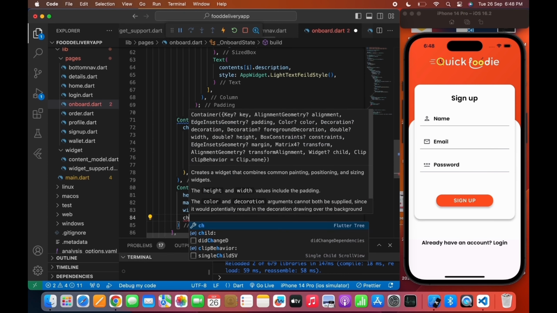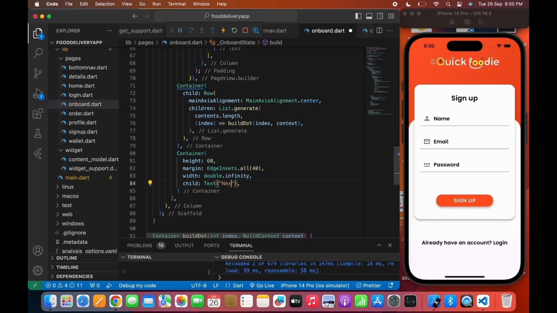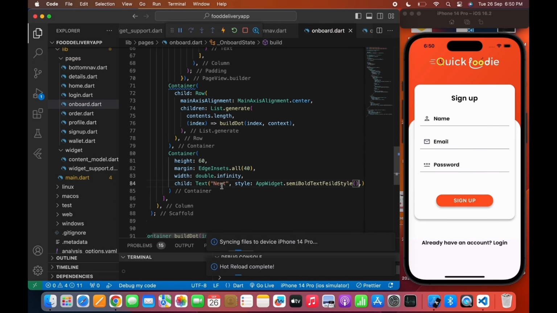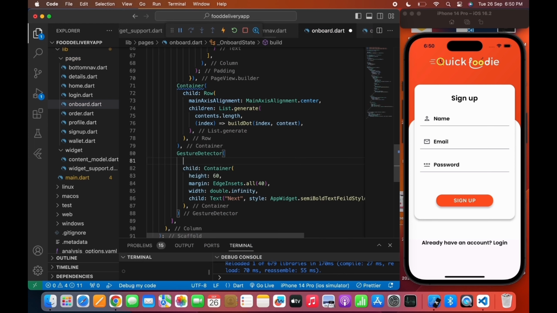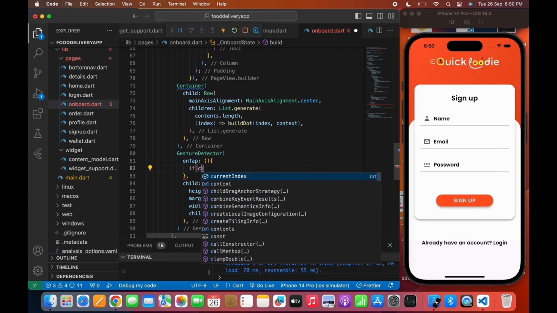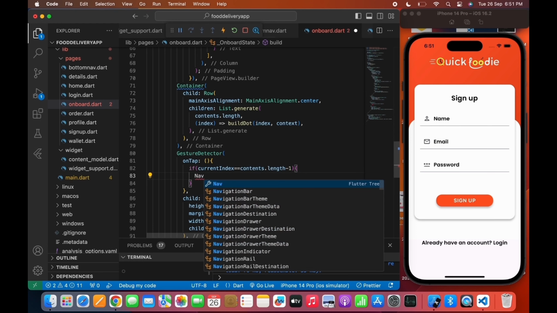So I will create a customized button using a container here and will pass the text Next here, and give the styling to the text widget using the AppWidget class here, and will wrap the container with a GestureDetector here, and in the onTap method I will write an if condition: if currentIndex is equal to contents.length minus 1, then I will move the user directly to the sign up page, because if the user moves to the last page of the onboarding screens, then he will click on the start button and it will take him directly to the sign up page.